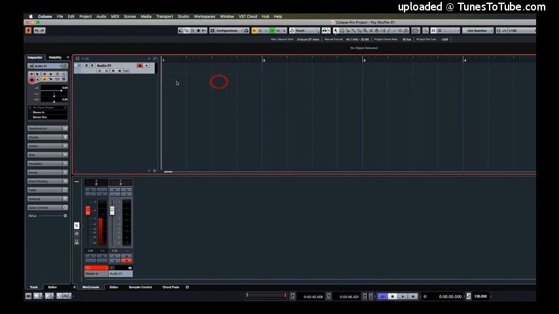Then shift tilde will get rid of the left side in case I want a little bit more space if I'm not using the inspector. And then control tilde will drop out the right zone, which is the control room meters and the new file browser. Previously it was just this instruments section. They've added this file browser now, which is what I'm using most of the time. VSTIs, I don't worry too much about that, because I never edit them from there. I just edit them directly in the project here. So we can get rid of that for now.